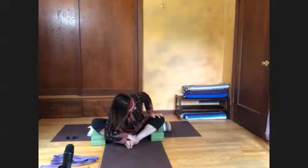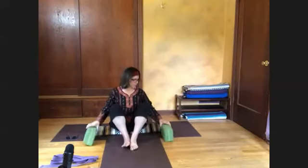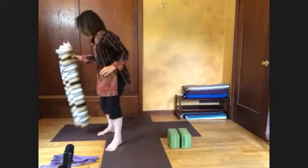And then as you exhale, come around to face forward, rise up to sitting, and let's just take like a little mental snapshot of what that was for you. So when we check back into it later in class, you're going to be able to sense what the changes are for your body. Please come up to standing. You can put the blanket roll aside for the moment.